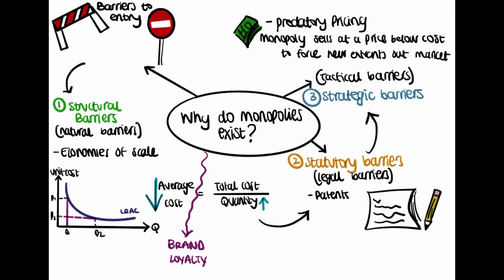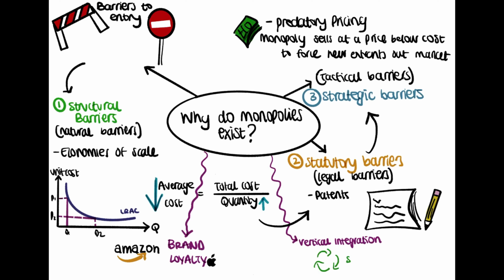Other barriers to entry include brand loyalty, which is when consumers tend to stick to buying from the same brand because of reputation or quality of products. For example, brand loyalty with products such as Apple or ordering from Amazon. And another barrier to entry would be vertical integration. This is when a firm controls the supply chain of a good. It will then be able to keep prices high when new entrants try and purchase these goods. It will deter them from entering the market.